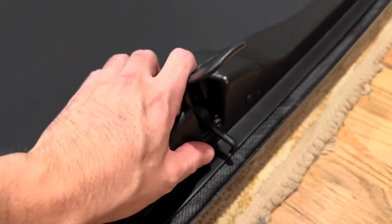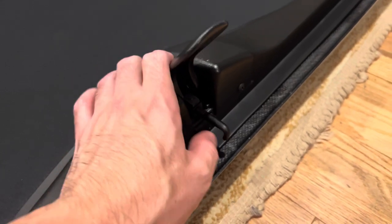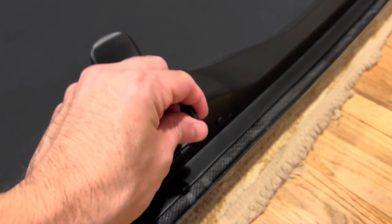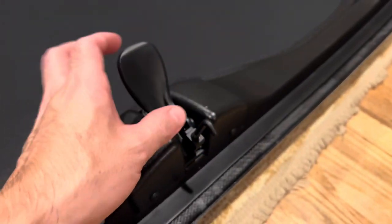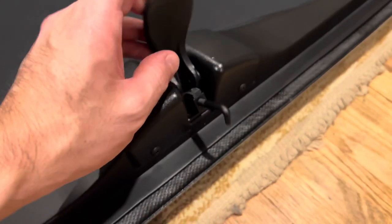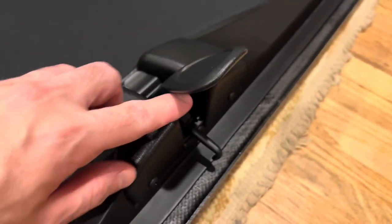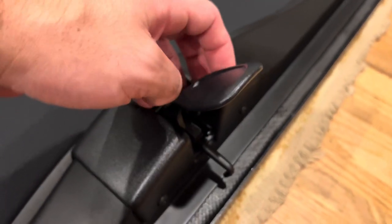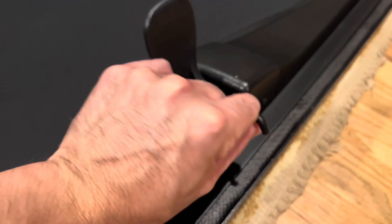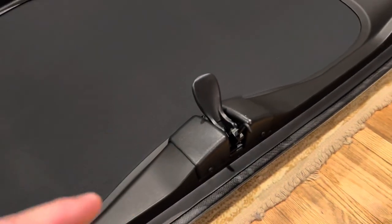So when I release, hopefully this thing will be pulled out more when it's actually hooked on in the vehicle. It's hard to explain, but I hope you guys know what I'm saying. Because otherwise, if I open this up, every single time I'm going to have to dig a finger in here and try to pull this thing open. And that could be an issue. So we'll take a look at that when I put that on the car.